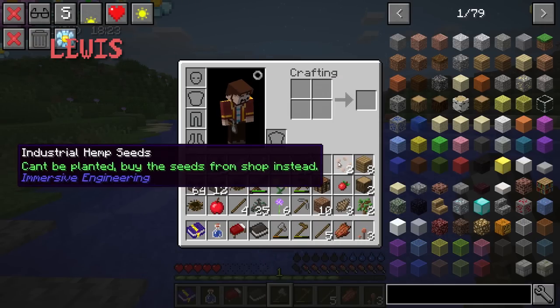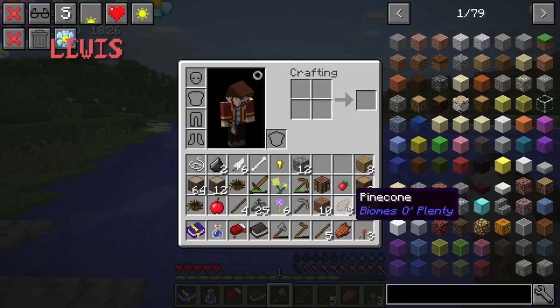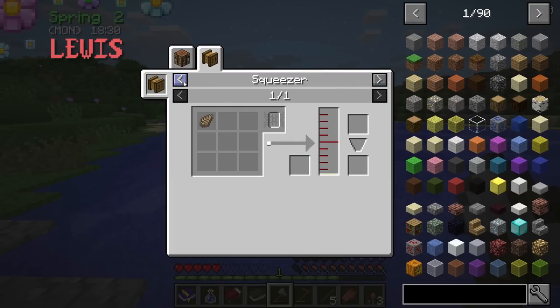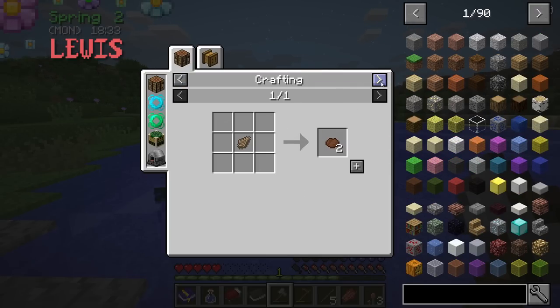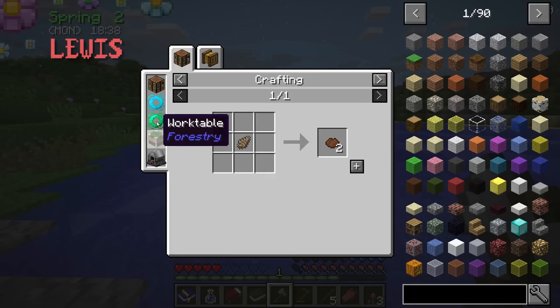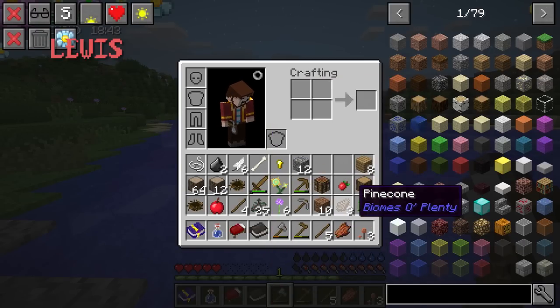Let's get rid of these seats I don't need. I like how the logs have the corners missing. That's pretty cool. Yeah, it looks pretty. Oh, you can make pine cones. You could squeeze pine cones into seed oil. And you can make them into brown dye. Who knew? There you go. So if we ever need any brown dye, we can do that in this mod pack. Pine cones.